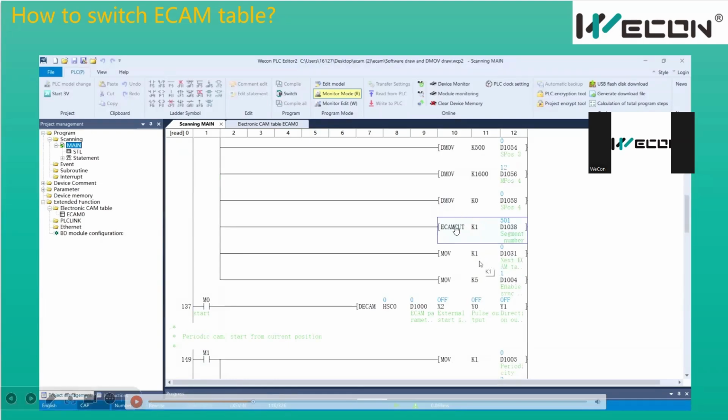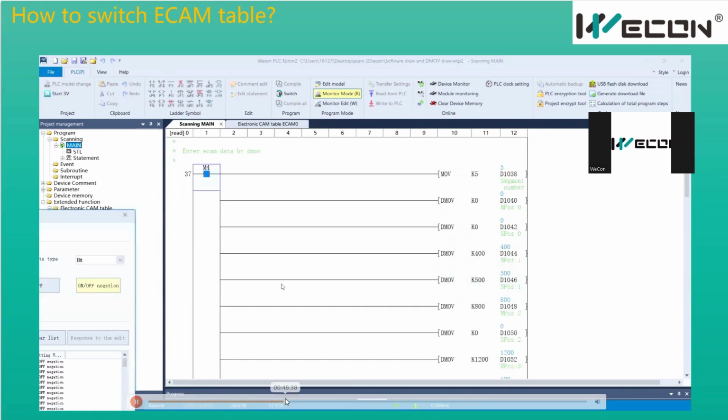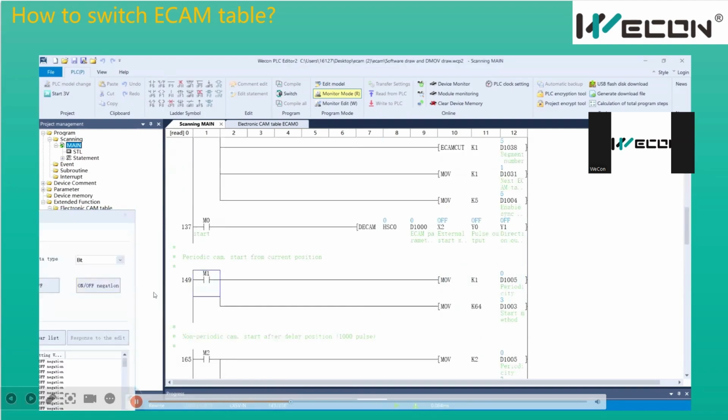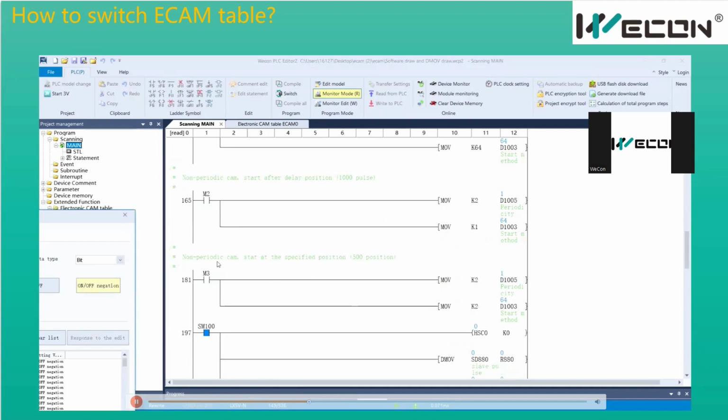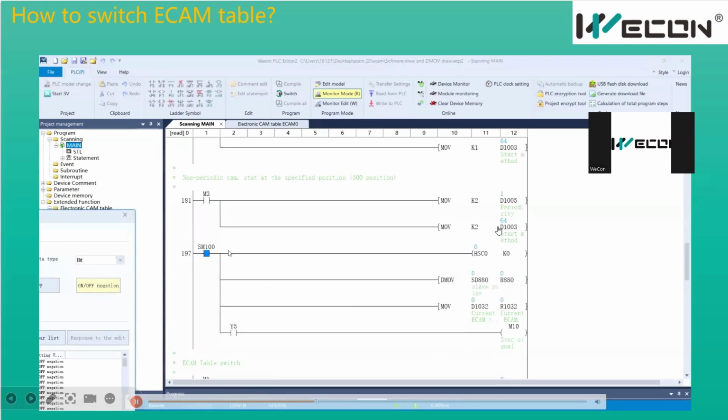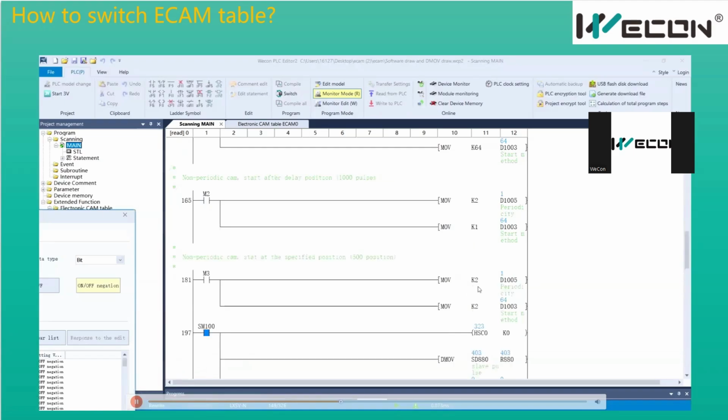And here, we set this table number as 1, and write the ECAM table by DEMOV instruction. Here, we can see as the master running, the slave will go from 0 to 500 and from 500 to 0.